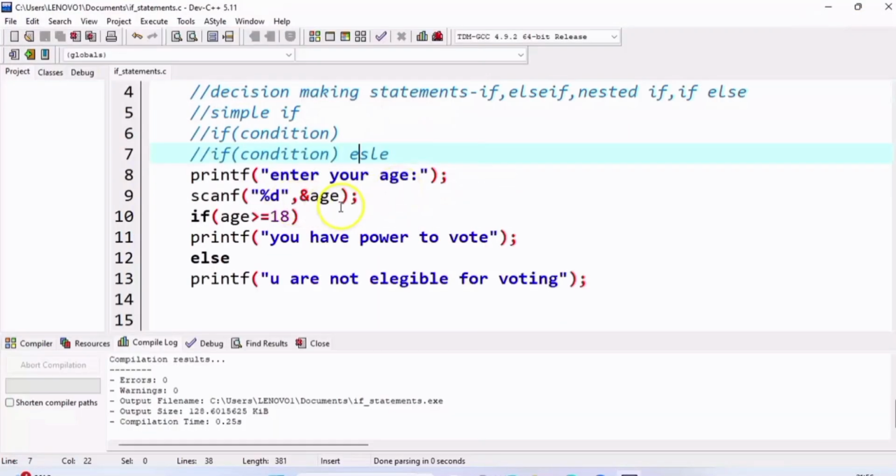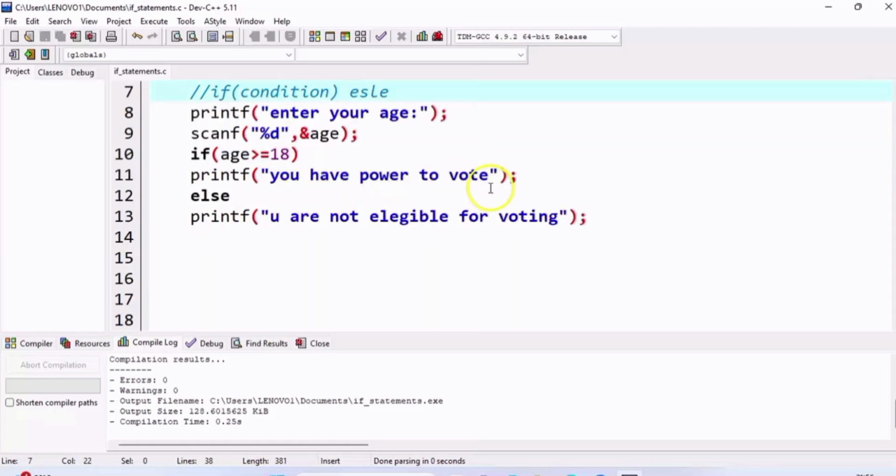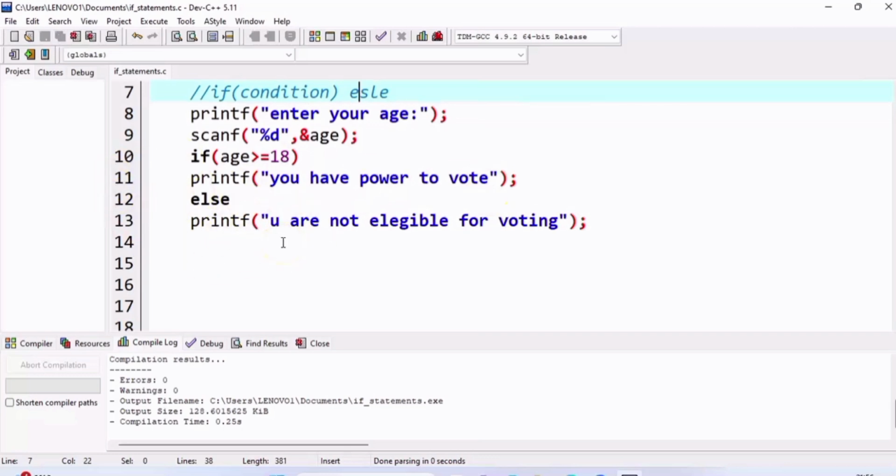So when we enter our age as 18, it will check the condition age is greater than or equal to 18. As we entered 18, equal to 18, it will print you have power to vote, and it will skip the else statement. In another case I entered my age as 12, so it will check the condition 12 is greater than or equal to 18.